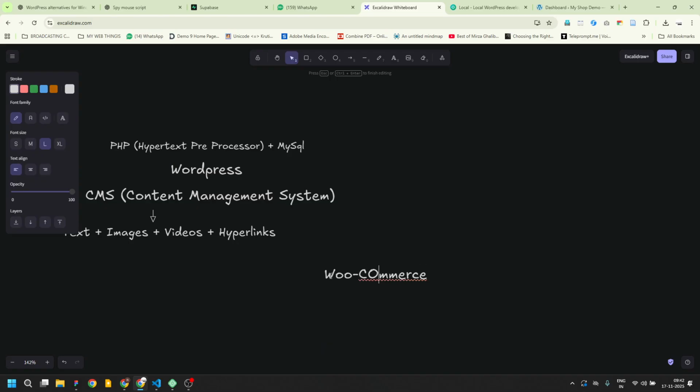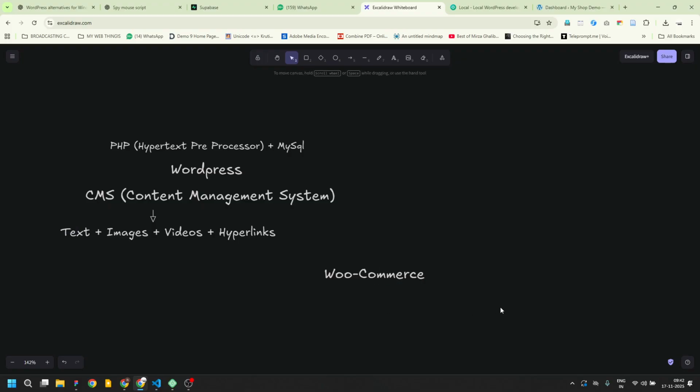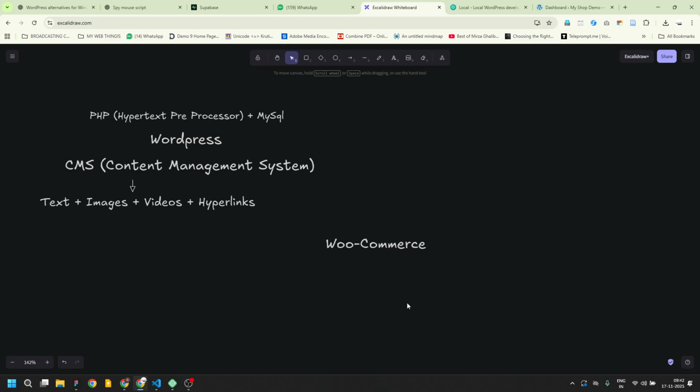Now this is a plugin which has grown over the years and became one of the leading e-commerce integrations in WordPress, and extends WordPress's functionality to build fully functional, payment-ready websites where you can sell your digital products or physical products as well. So that's our agenda. That is what we are going to explore.